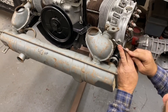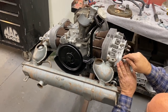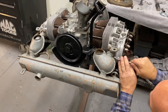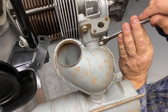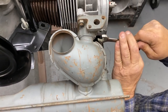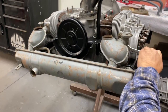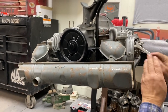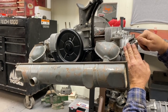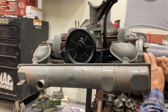Wow, that's exciting to see that muffler go back on there. It really starts to come together when you put the heads on. Yep. We're going downhill now. I mean, we had some issues, but we overcame them. And get this one done and move on to the next one, man. I'm looking forward to doing more projects. I got plenty of projects. We're going to be doing some welding next, I guess. That'd be nice.